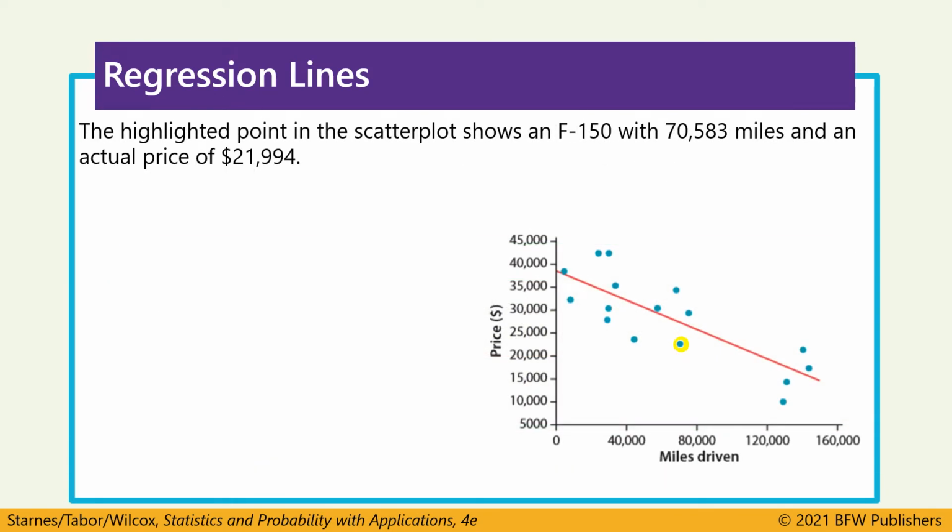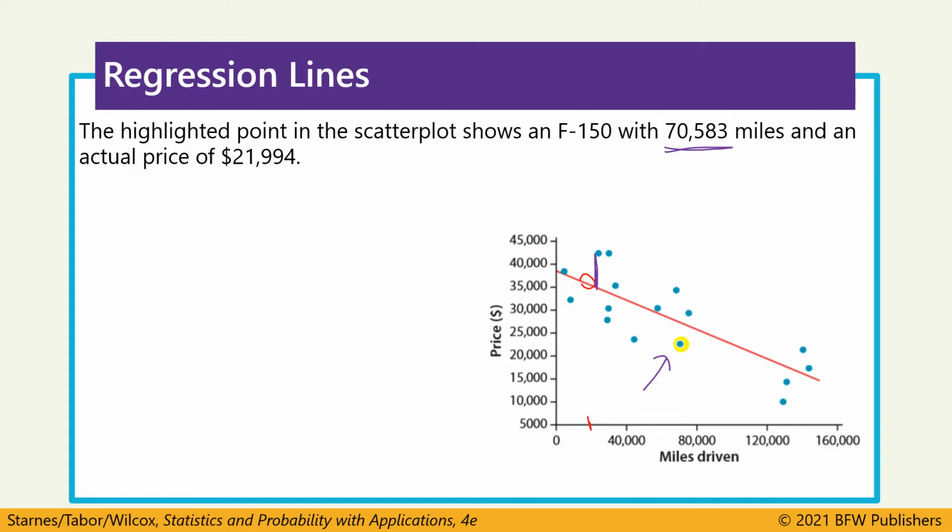To give a visual representation of what a residual is, we have our line of best fit in red here. Anytime we plug in a value, like let's say 20,000 right around there, it's going to give us the point on the line of best fit right above that value. So we plug it in, we get a point on the line. The residual is the difference between a point and the value predicted by that line of best fit. In this example, we have this highlighted point right here.